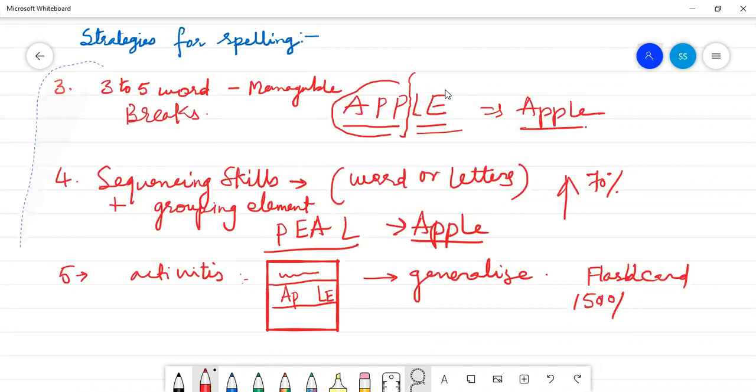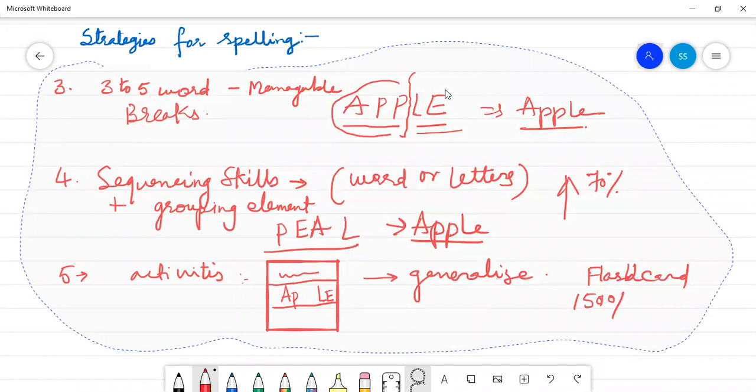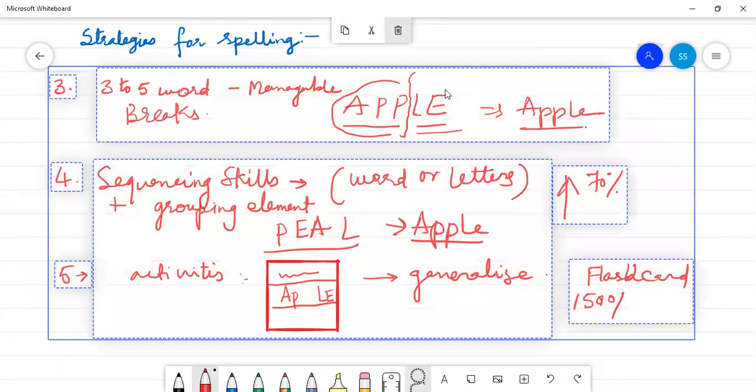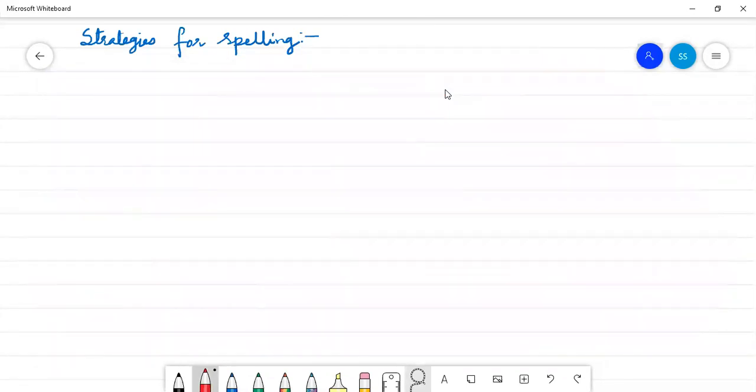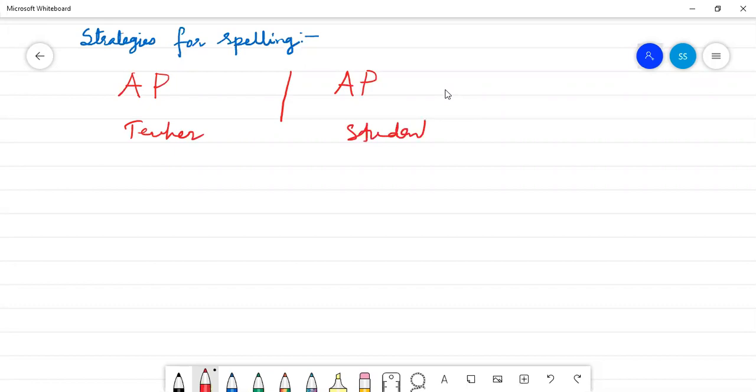And then one more you have, modeling. Modeling is also a good way to teach the spelling. Now, how are you going to teach modeling? It's very simple, like with your other activities. You can ask the child to sit beside you, and ask, how I write, you write. I write A, then when I write P, the child writes P. This is a teacher and this is a student. So it's a kind of modeling.